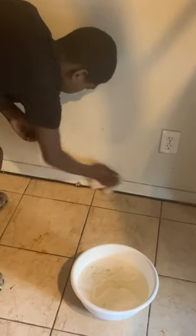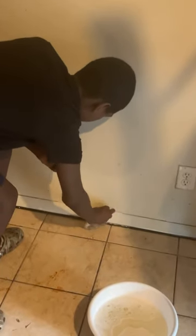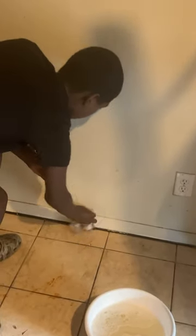You need a sponge, or is it coming off? I mop the floor. Just make sure you clean the walls off everywhere where you see a spot. So just wipe it down.